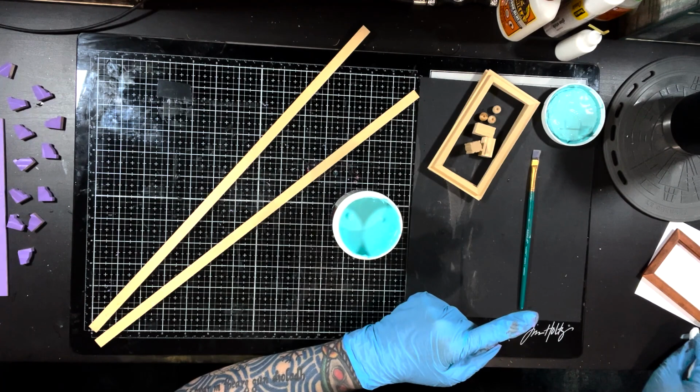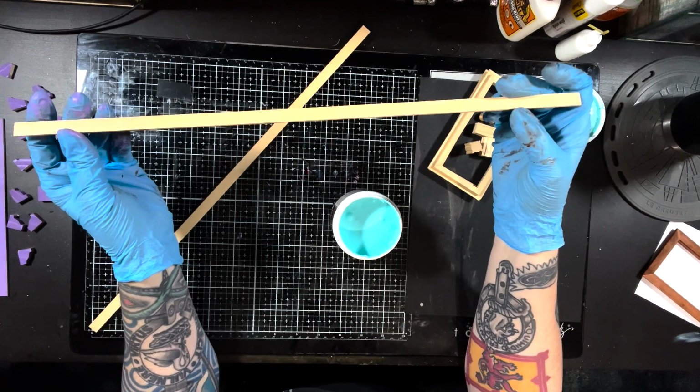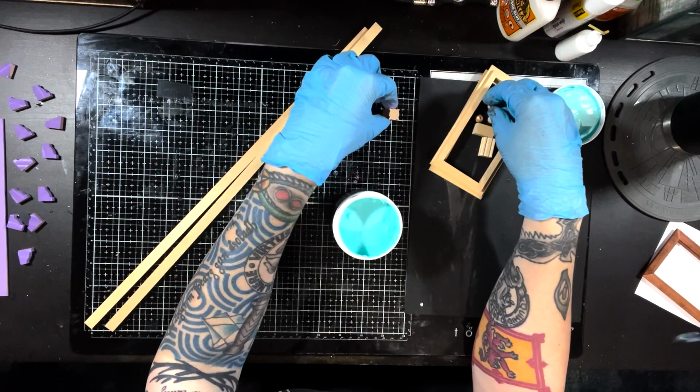Okay, so with these, again, your gluing surface is going to be on the back side of this. So you're going to do the top side and then the edges. This one, your gluing surface is going to be on the end of here. You are going to glue this onto this, but you need to paint it or it's going to look stupid, right? So we're going to go ahead and paint everything but one end of these. These we'll paint the whole thing.